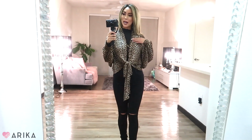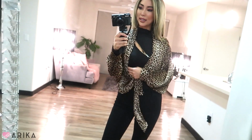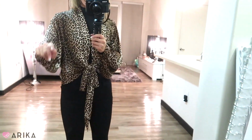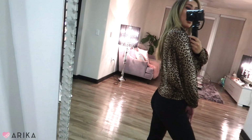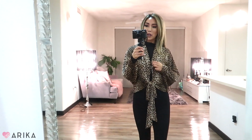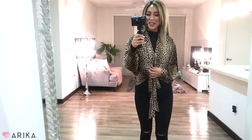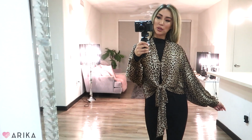I like it tied. I probably will wear this with something black under, just like I did with this thing right here. And I just love it. And it is blousey and long sleeve, and it looks like that in the back. It's like the perfect little fall throw. I mean, I know a throw is like a blanket, but it just feels like that right now. It's like the perfect little over thing. So, so cute. I love it.